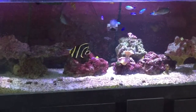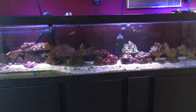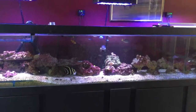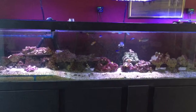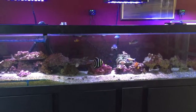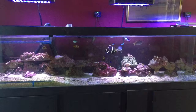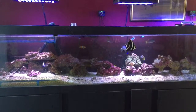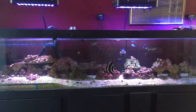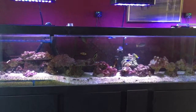Then I saw the powder brown tang and just had to get him because his colours are unreal. I was thinking about buying a bunch of yellow tangs, but a problem in Hawaii or the Caribbean has shot the prices up to 70 pounds per fish, so buying three or four just isn't viable for me. I'm now looking at getting a seventh tang — I'd love an Achilles tang but they're 250 to 300 pounds depending on size. I'm also looking at a sohal tang, white with black stripes and orange spots — they look lovely.